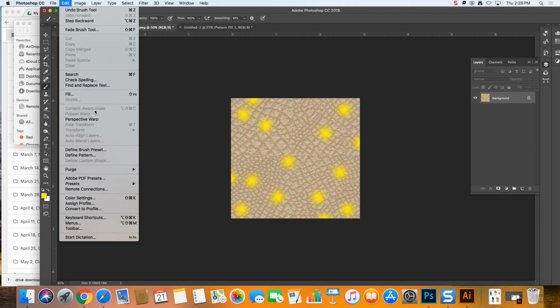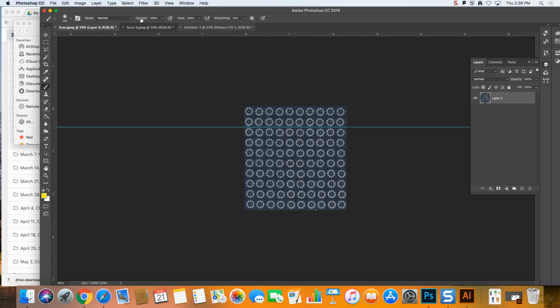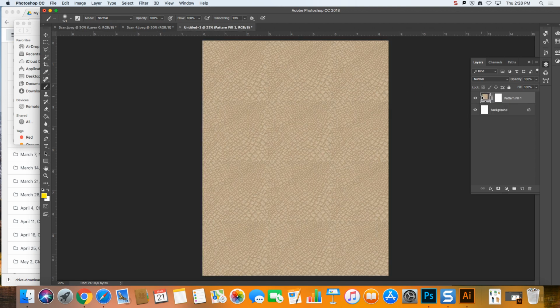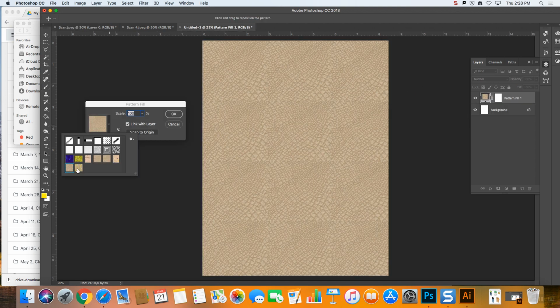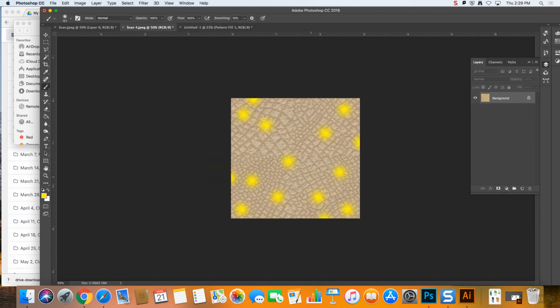Now if we define it and choose on this page our new pattern, we have all of these broken areas here, right? So that's why you can't touch the edge of the pattern when you're making it. So let's get rid of all these dots because that's not what we're doing anyway.